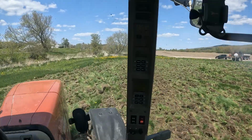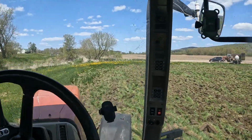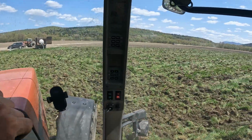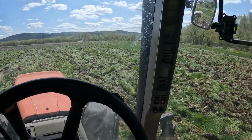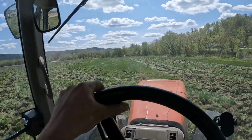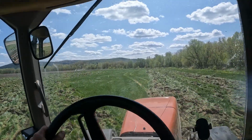So it is about as rough as it looks, but after about 5-6 passes, it really does start to smooth out. 2 passes with this cuts it up into balls like that size, and then once it's to that size, the 2 other harrows can come in and start helping. But until I get it to that size, the little harrows really struggle to do anything.